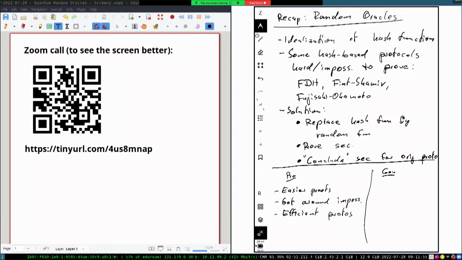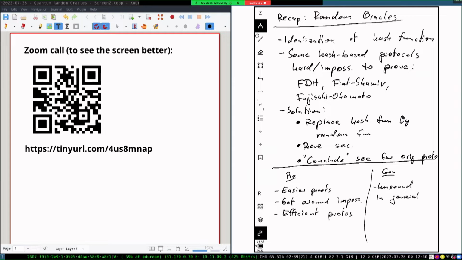What is the disadvantage of the random oracle? Well, it is unsound in general. It is only a heuristic, and you can make contrived examples where the protocol is secure with a random oracle, but insecure with any possible hash function, no matter how good it is. But the nice thing is that this happens only when you make contrived examples. So the random oracle heuristic has worked pretty well as a way of proving the security of protocols and is widely used in practical theory.